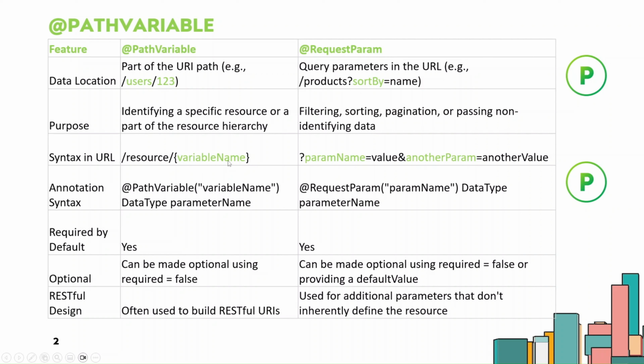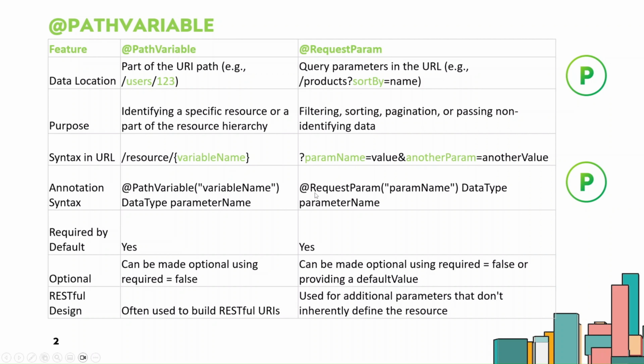So this is the syntax. Resource, variable ID. Here users 1 to 3, variable means 1 to 3, and we get the value. Here after the question mark, key value. You can have n number of key values, and you can have n number of resources separated by forward slash. And this is how we define either path variable. The name should match the URL, and you can convert the data type into any other type, explicitly or implicitly. Make sure that you do not get an exception.